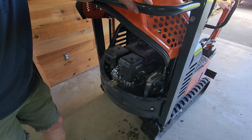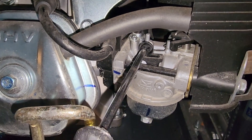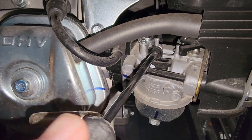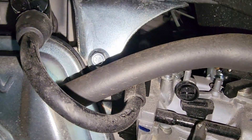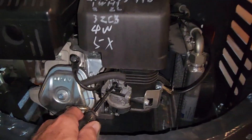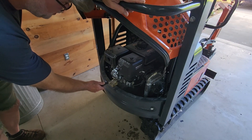The reason I suspected something was binding is because I was backing out this screw right here — the idle speed adjustment screw. That doesn't change the air-fuel ratio at idle, it only changes the throttle position at idle. I was backing it out and the RPMs weren't dropping off at all, which tells me something else is overpowering this adjustment. That screw acts directly against the back side of the throttle lever, so if it's not allowing the lever to back down to a lower idle speed, something else is preventing it — hence the search for the interference. Now I'll start it back up and should get an immediate response on my idle speed screw setting.